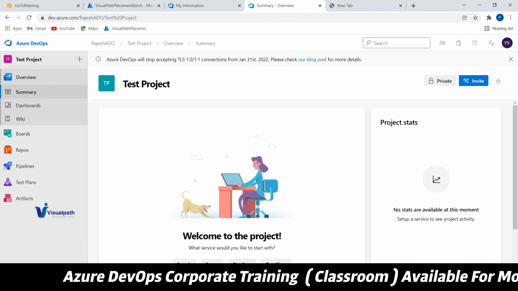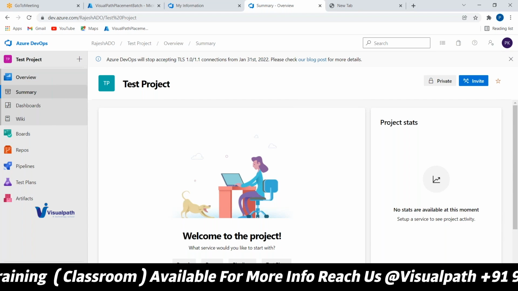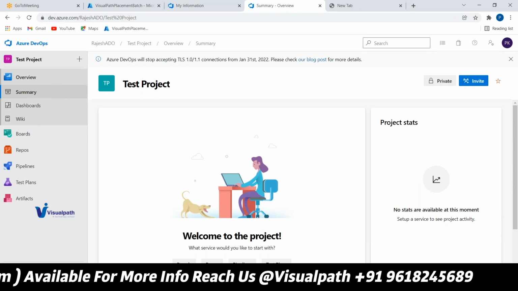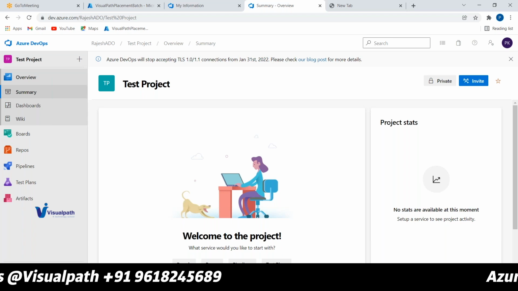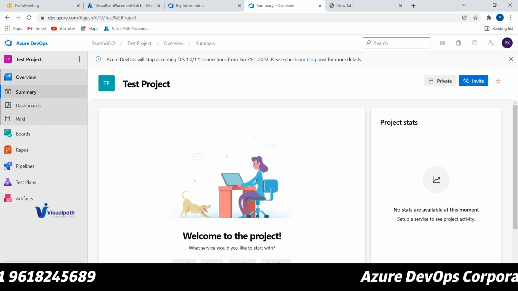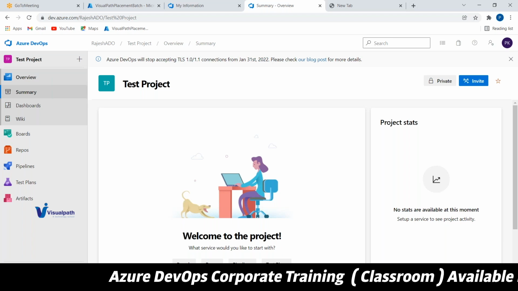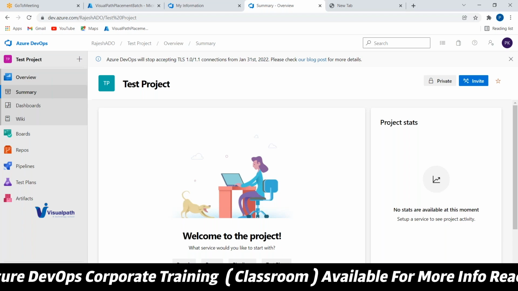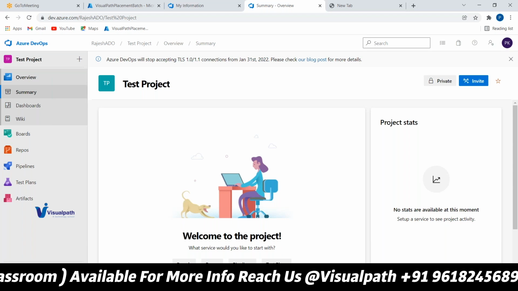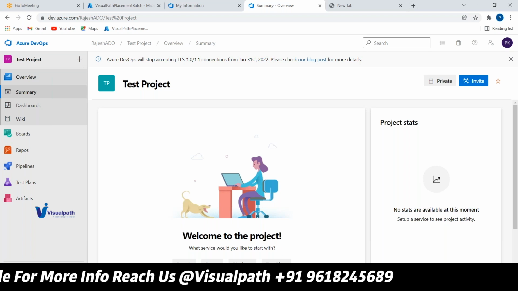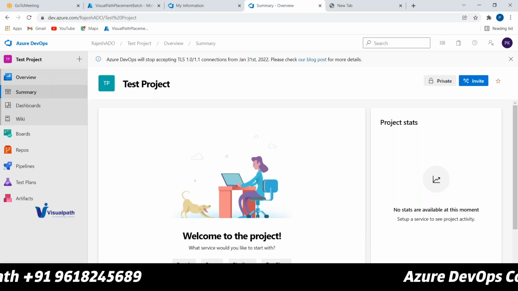Okay. So now there is a question for you, all of you guys. All of you know that we have different services, right? If somebody asks you what are the different Azure DevOps services, what do you need to say? Guys, Azure Boards, Azure Repos, Pipelines, Test Plans, Artifacts. Exactly. These are called Azure DevOps services.